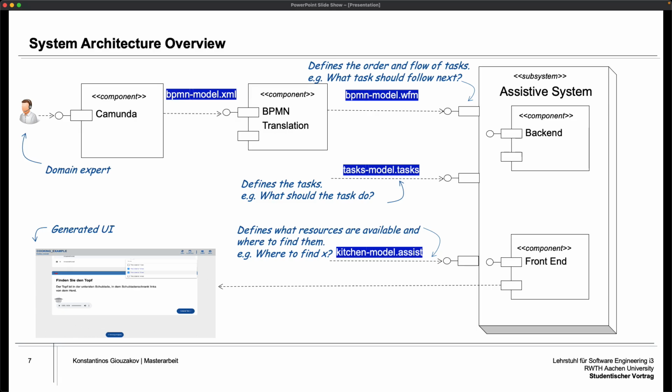Here we can see the overall architecture of our system. The starting point of the system is the modeling and generation of assistive process in the BPMN format by a domain expert. There are many tools available for modeling and exporting BPMN workflows, such as Camunda. Once the BPMN model is exported in XML format, we can use the BPMN translation application to automatically convert the model into workflow model, which is the process format expected by our assistive kitchen. Lastly, all three models, kitchen definition, task definition, and task flow definition, can be consumed by the assistive kitchen to provide cooking assistance to users via generated user interface.